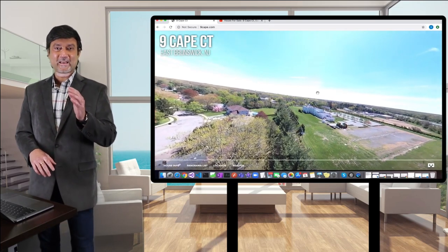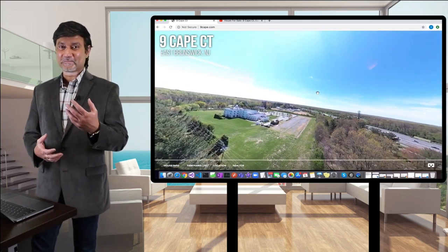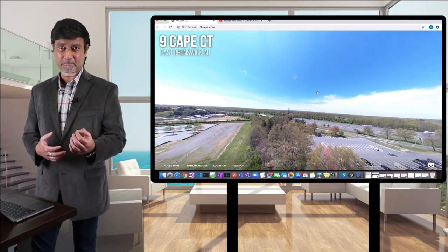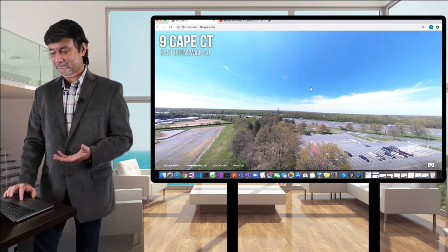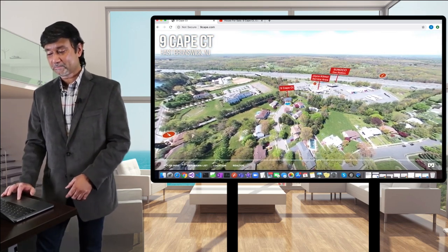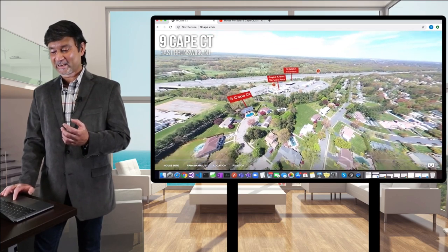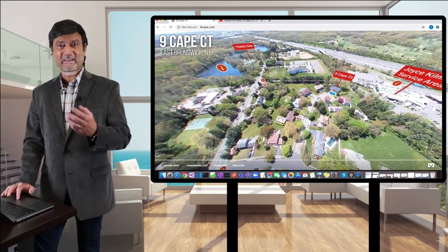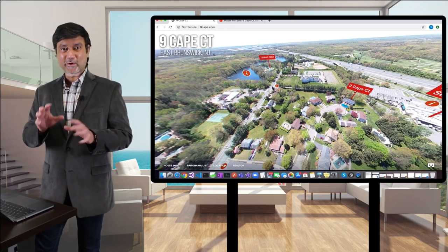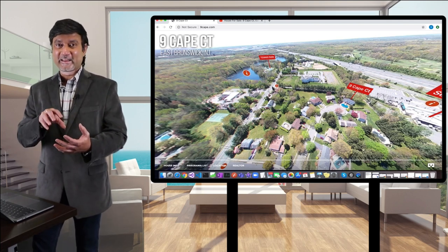So the point is, thank you for joining this open house. And if you're really interested to buy a house like this, go to the website. It's 9cape.com. And look at this beautiful picture. Wow, it's actually automatically scrolling. And as a matter of fact, you see this one? I have given every piece of information about that neighborhood, okay? That's what I do. I learn the neighborhood, the community where this house is, and I'm putting that information onto the virtual tour. That's where the power comes.